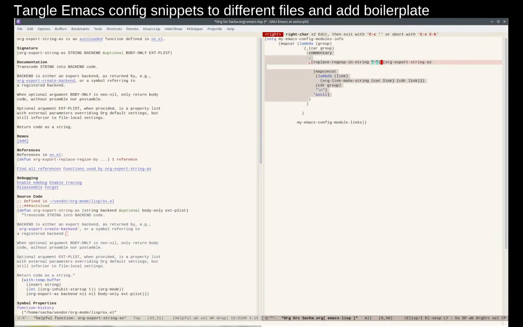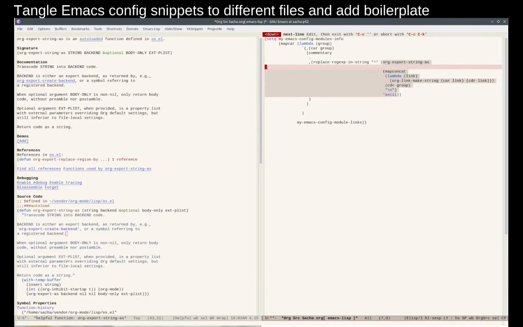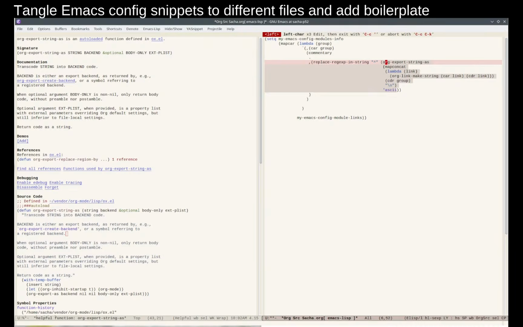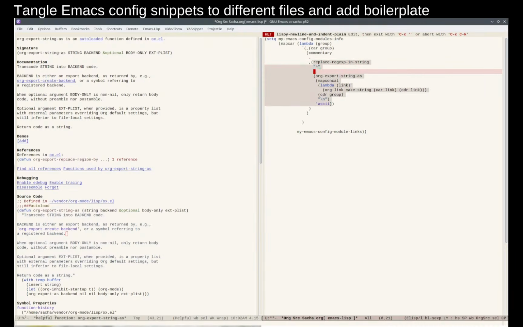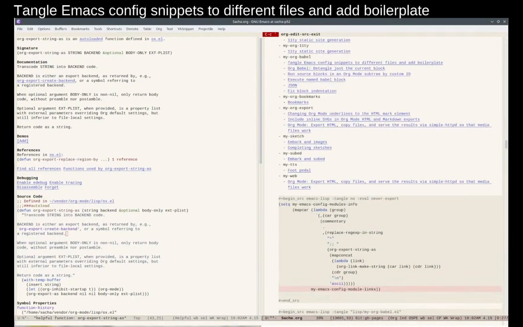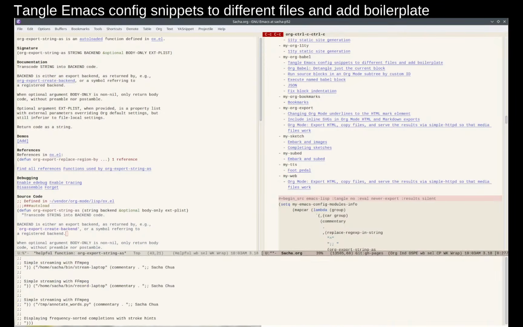I need to replace all the starting parts of the line with the comment character. And then I think this could be interesting. Let's see what it does. Close, but not what I want.